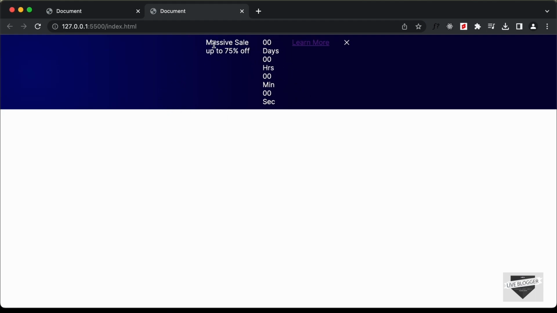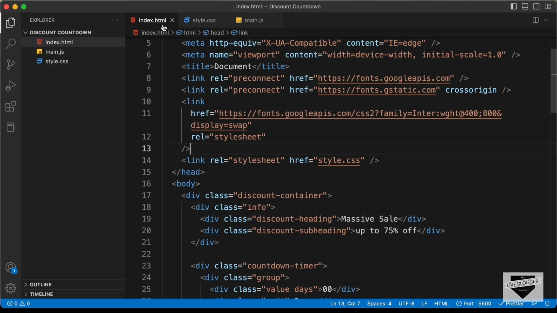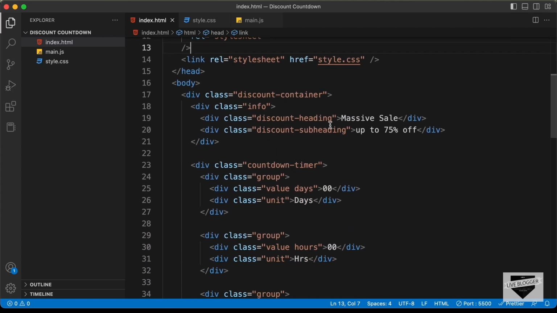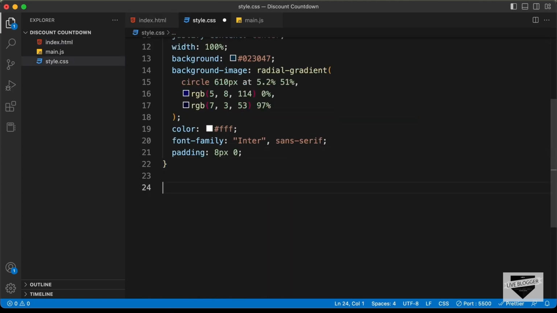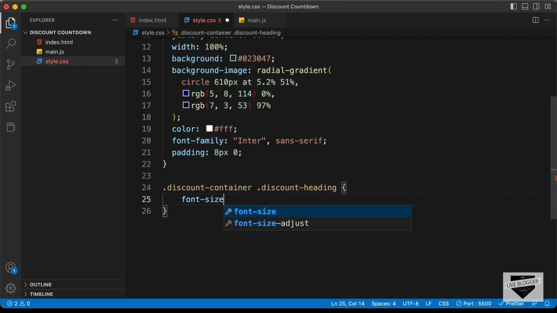Now let's style this heading. So for the heading we have this division with the class of discount heading. So let's type discount container discount heading and for this let's set the font size to 18 pixels. And let's set the font weight to bold. And now let's style this subheading.